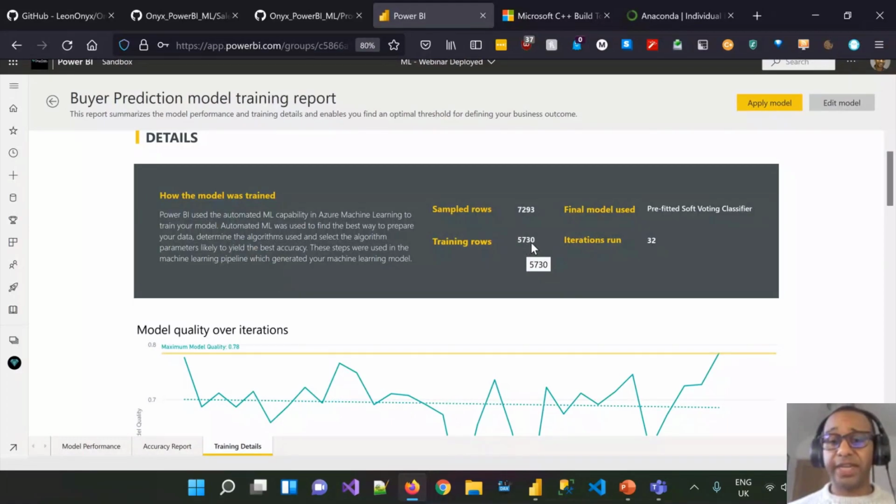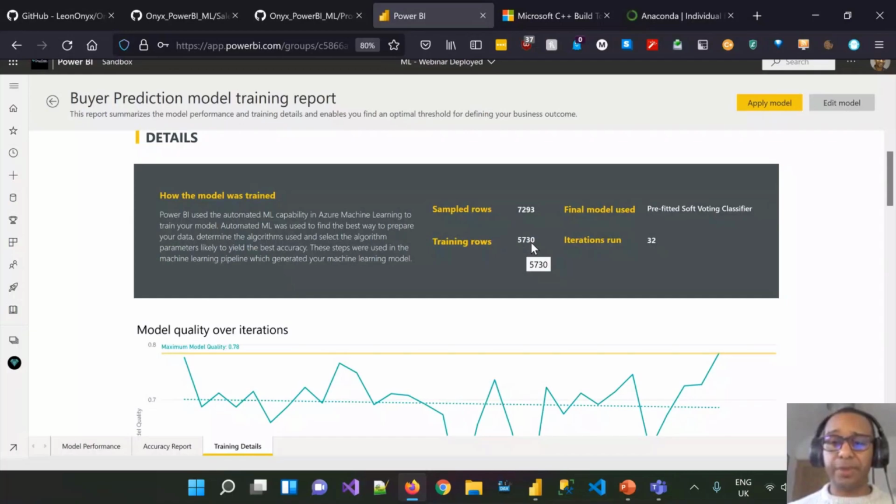Now, whilst the model was training, it performed 32 iterations of the underlying data to get its prediction, and we get a bit more insight into how that training was performed and which classifiers and algorithms it was using. And finally, we get a bit more information about our features: what the feature was that was being looked at, the detected column type, and any imputation that's being applied to that.